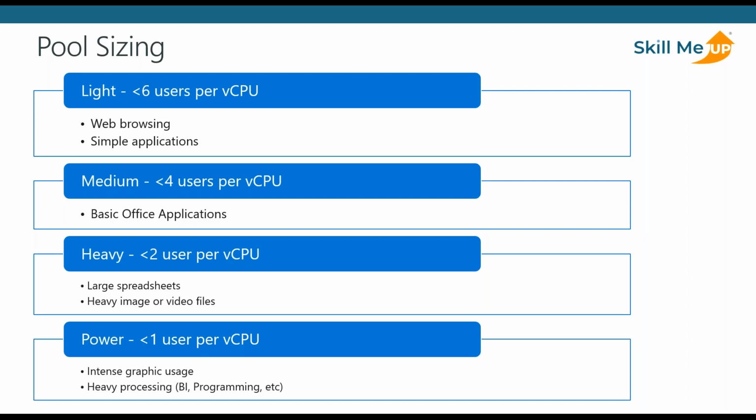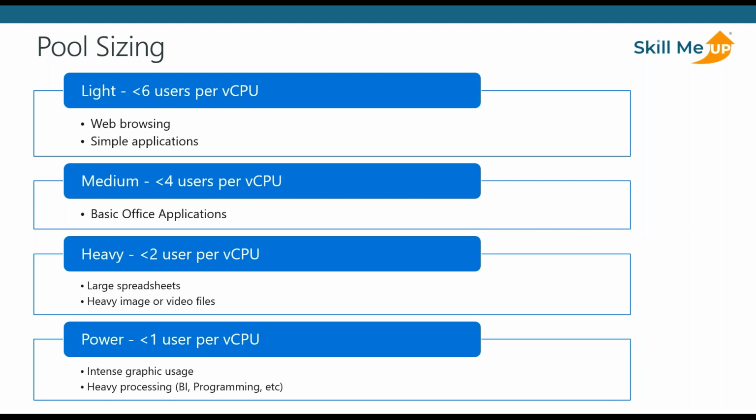Medium is where you're going to start to get into just your basic office apps. Somebody's just looking at Word, looking at basic Excel spreadsheets, doing very minor things, maybe doing Outlook on there. You don't want to have a whole lot of heavy users necessarily in that environment, but heavy is where you start to get into people using large spreadsheets, maybe doing some image or file editing. You're looking at people who are doing just a little bit more intensive work, and that's where you're taking around 2 users per CPU. And then finally, the power user, where basically you don't want to go more than 1 user per CPU.